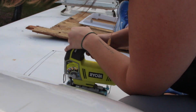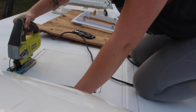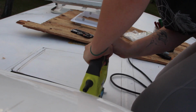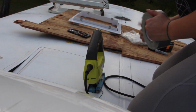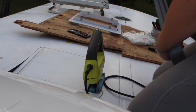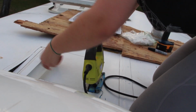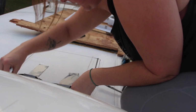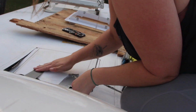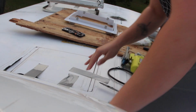Pro tip, always make sure to take your duct tape up to the roof with you. This is why we bring the duct tape, because when you get to this point, it's gonna start shaking like crazy and it's gonna make it really hard to cut a straight line. So you just kind of duct tape it back together a little bit. Whew, okay. There we go. This isn't absolutely necessary, but it really does make this last cut so much easier.